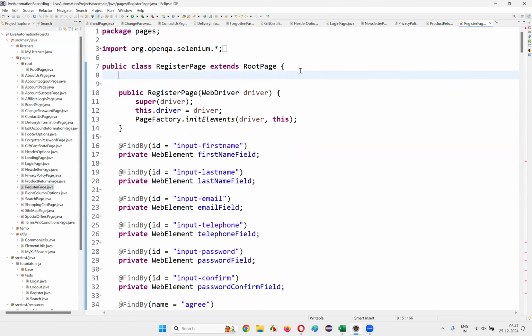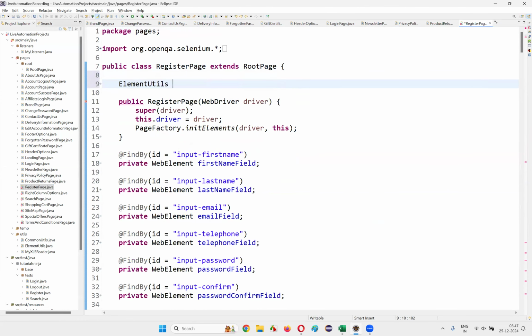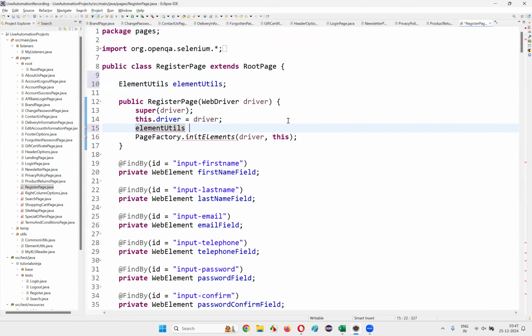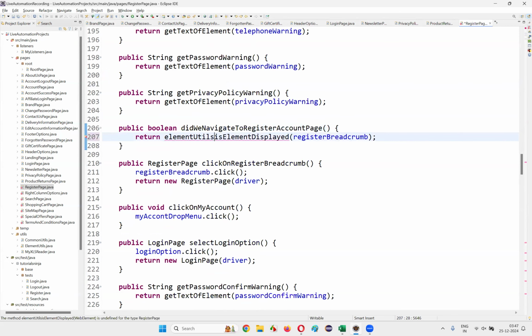Register page. ElementUtils. And here import this. Copy this ElementUtils and simply come down to here and say elementUtils is equal to new ElementUtils and then pass a driver here, provide a semicolon. Then copy this ElementUtils and wherever we have the error we have to go there and say dot.